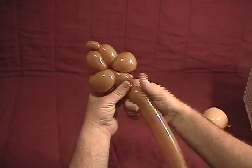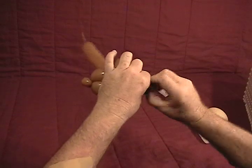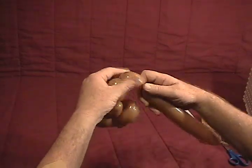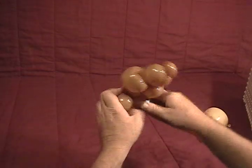Now we're going to make about a 1 inch bubble for our neck. A little small half inch bubble. Make that into a pinch twist. And then 2 small bubbles about an inch and a half each for our front legs. Secure that back end where that pinch twist is.